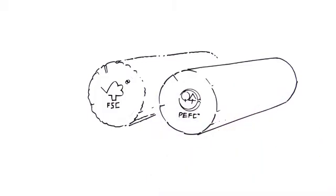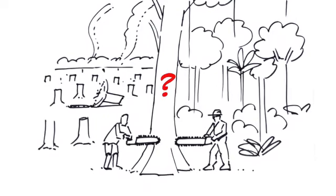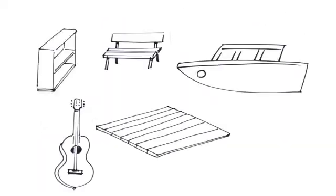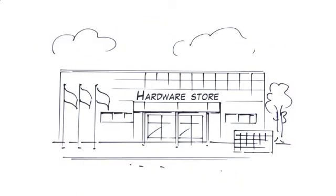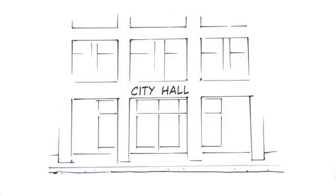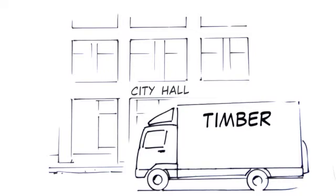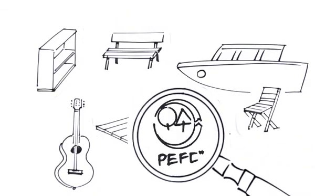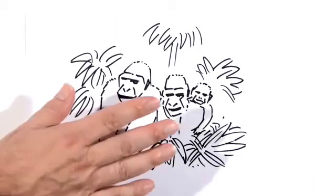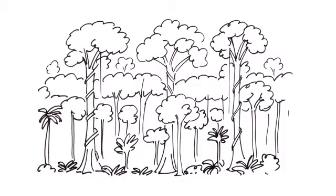Their credibility and market demand are vital to the label's success. And since you cannot otherwise ascertain if the wood comes from sustainably managed forests, these labels are put on products that you can buy in stores. More and more companies and public administrations, like those in Germany, are committing themselves to only procure certified sustainable timber products. With a certified and labeled wooden product from the tropics, you instantly know that biodiversity has been protected, that the workers get fair wages and better working conditions, and that the certified forest is being preserved.